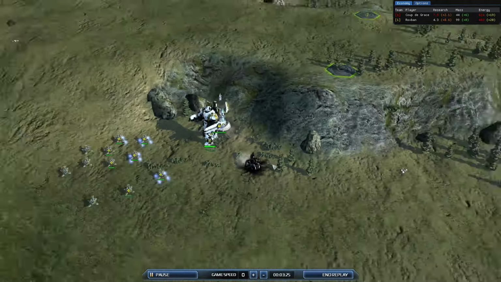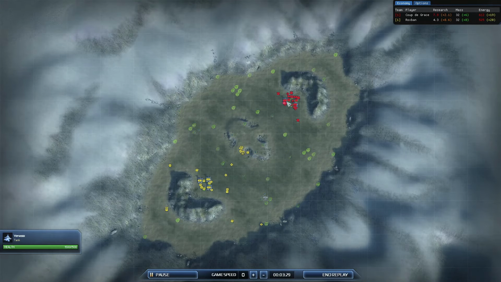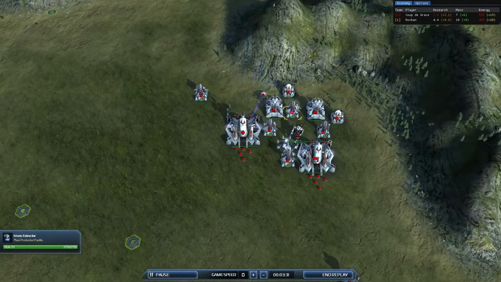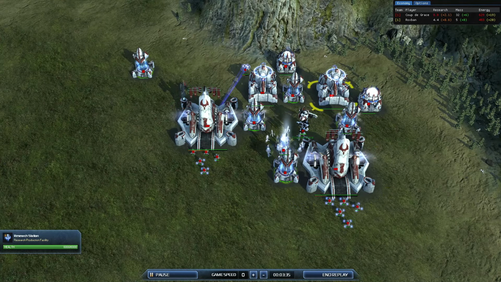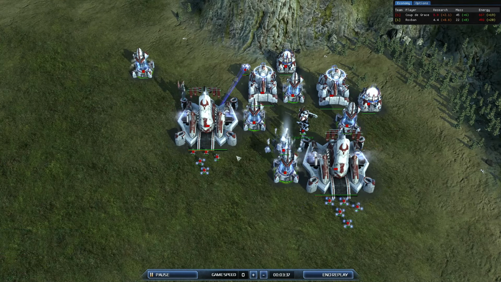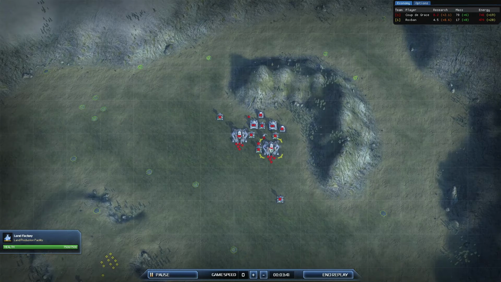I love how the trees get knocked down in this game, too. So, almost. So we got Maugan Ra with a double research station and a double land factory opener. Not expanding aggressively at all. Not at all.